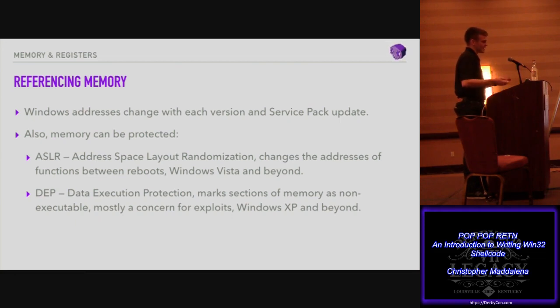And then there are ways to protect memory, like address space layout randomization and DEP. These are things that can be defeated, and if you get into exploit development, you can start working around them and figuring out ways to defeat them. I just wanted to mention them here so you're aware there are ways to try to start messing with shellcode to keep it from working on certain systems, but that will be beyond the scope of what we're going to talk about today.